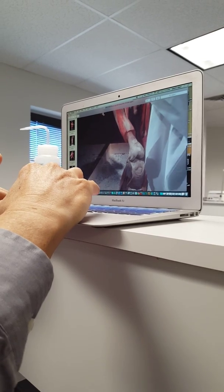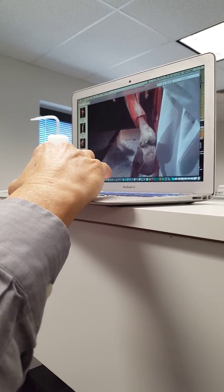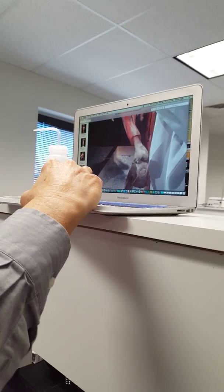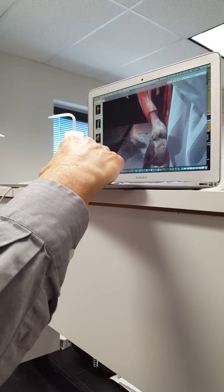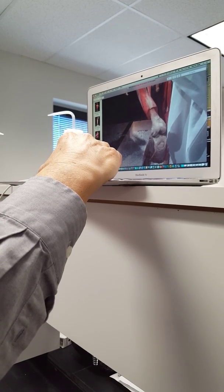The condyle. Okay, so I'll point to this down here. This part down here would be the what? Condyle. Not quite right. The lateral. Right, the right lateral condyle. And here's the left lateral condyle, and you can't see it clearly, but right there, that would be a bump. That would be the right lateral epicondyle.